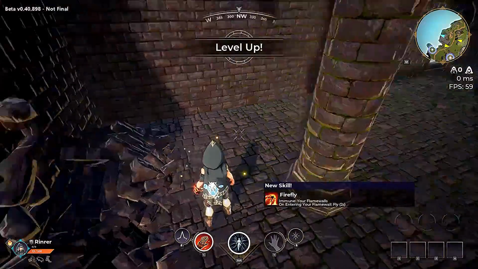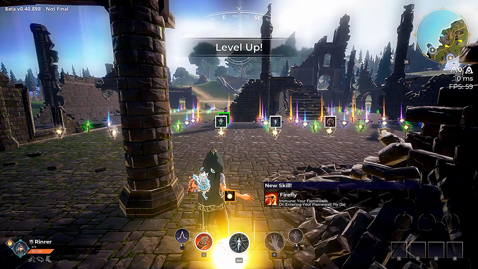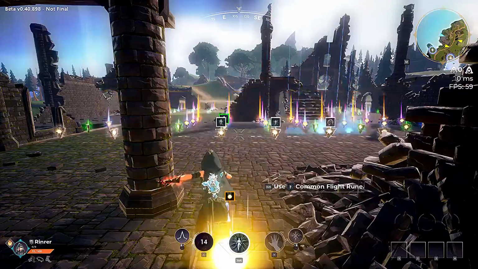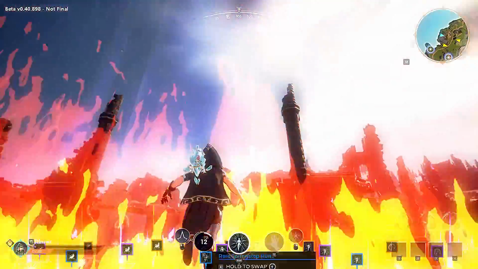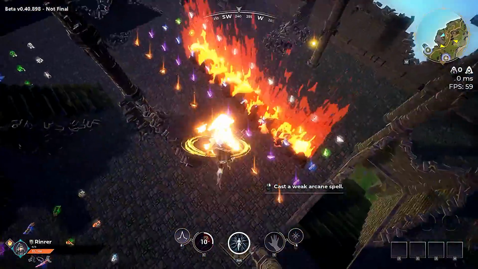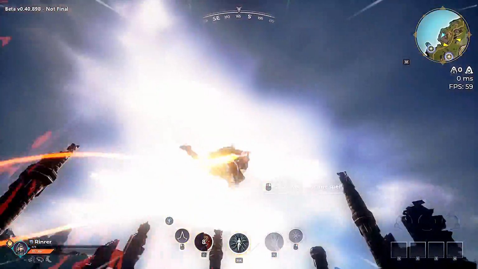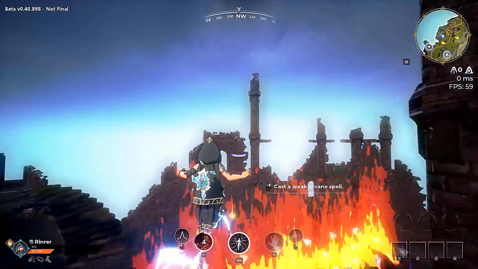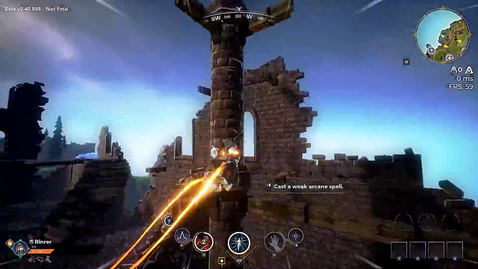Upon leveling up, you'll get Firefly. And Firefly makes you immune to your own firewalls and gives you the ability to fly for 2 seconds. It gives you a lot of mobility and may help you in a tricky situation. You never really know. But damn it, it's fun.